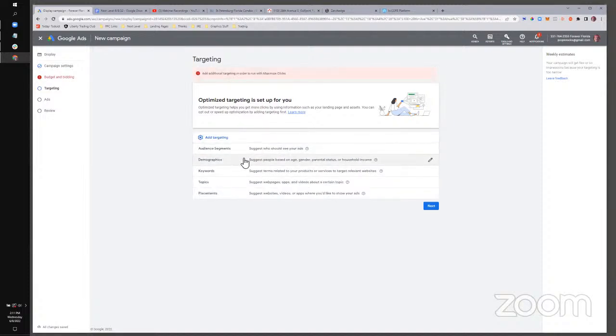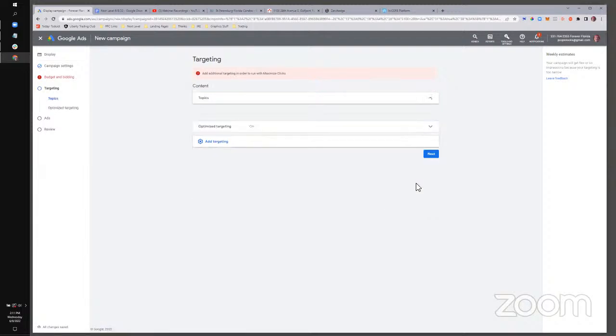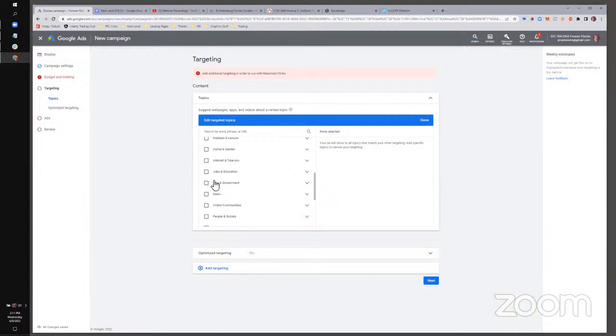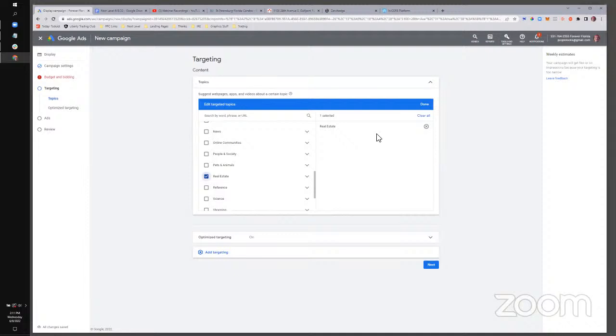I'm not going to add any of this extra targeting, but just know that I could add people who are actively searching real estate. In this case, I'm really just focused on showing the ad in this radius, but I could do something like topics right here. And I believe real estate is a topic, and only show it to people who've been on real estate related websites.